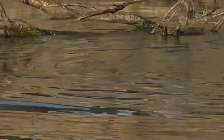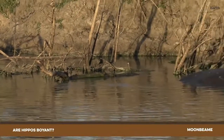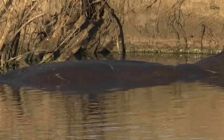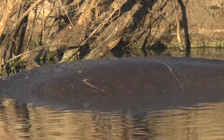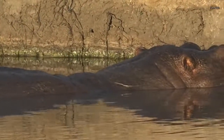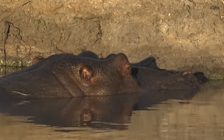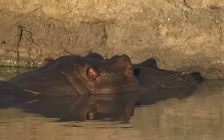Moonbeam, that's a very good question. I think in general, hippos are buoyant due to that really, really thick layer of fat under their skin. So fat, when in water, when in a sort of liquid medium, is buoyant. As I've mentioned sometimes before, that's why on a general level, females are more buoyant in water than males, because females tend to have a higher body fat percentage. I'm talking very generally here. I understand there's a huge diverse range of body shapes and sizes. So hippos, I think, are very, very buoyant, and that's why they have to exhale before going under.